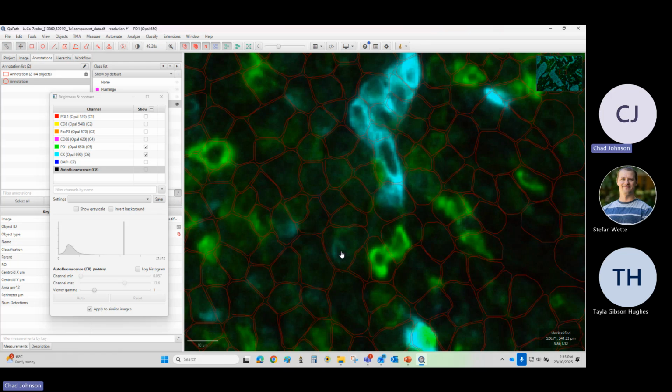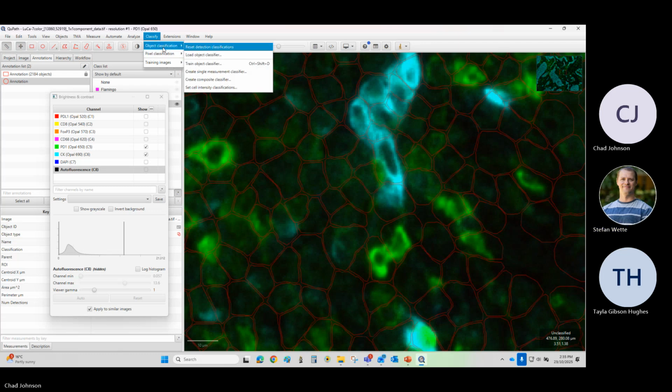Cool. Is there a way to use both the pixel... Sorry, what was that, Stefan? I was going to say, can you combine the pixel classifier and the object one into one model? Can you put them into one? Say if you wanted to do finer objects as well as identifying cells with clear staining. No, because they're two separate algorithms. Two separate ones. Yeah, they're quarantined from each other.